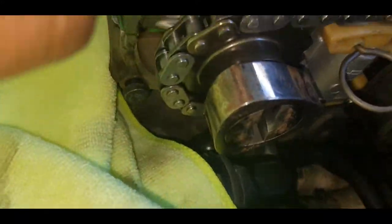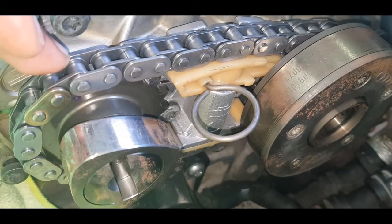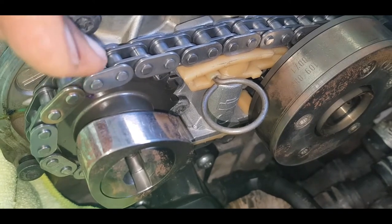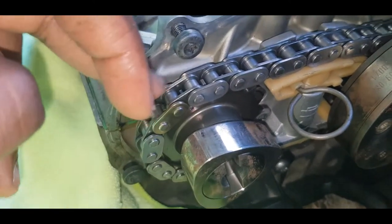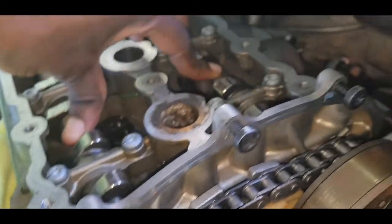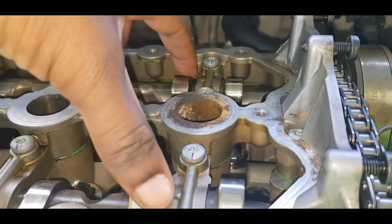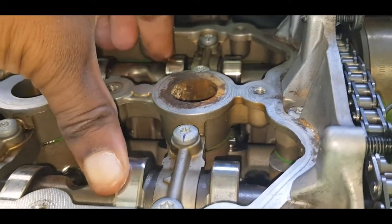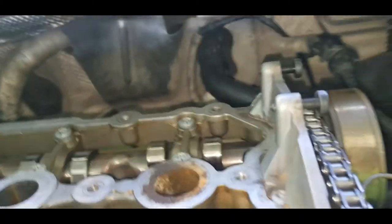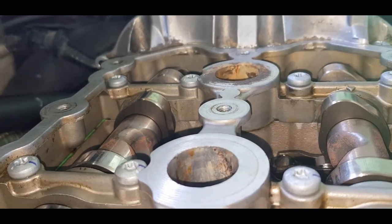Right, so the two camshafts. During the installation process they were actually tied together. I didn't use the actual cam locking tool. I just simply used the fact that on cylinder number four, these two cam lobes, when you're properly timed, are supposed to be pointing up the same amount, if you can see in the video.